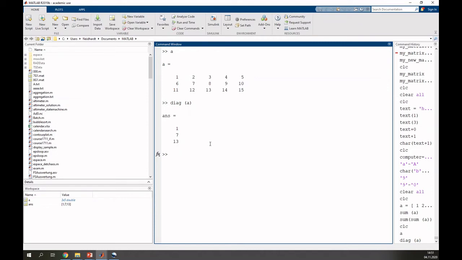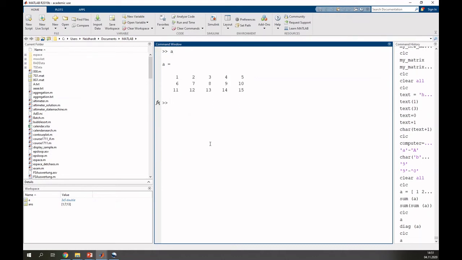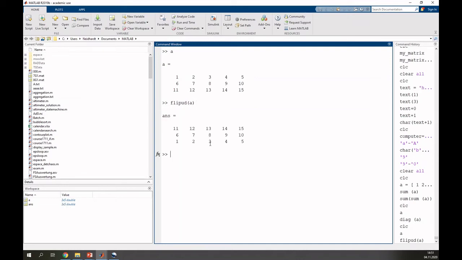Another function is the flip. There are two flip functions, left right, and up down. So again, we have the matrix A, and if we want to flip the matrix up down, then we call flipud of matrix A. You see, it's always the same style. You have the function name. These function names are predefined reserved words. And then you have brace open, brace close. So these parentheses contain the arguments which you want to hand over, and then the function returns the result.